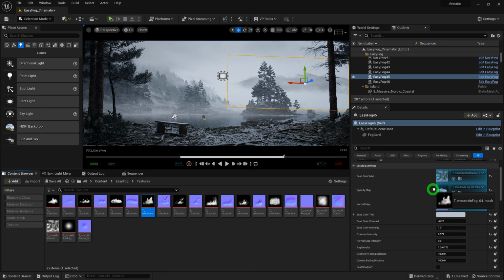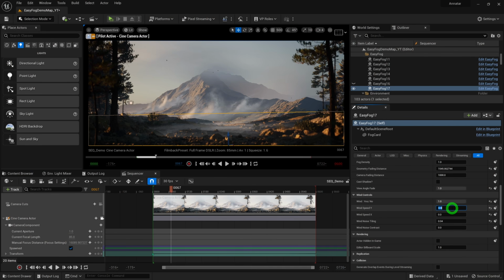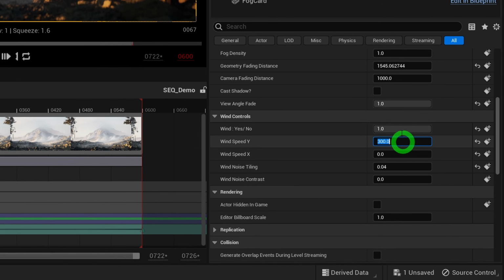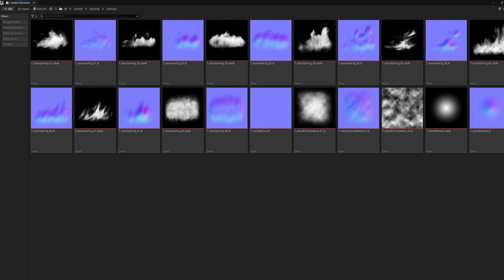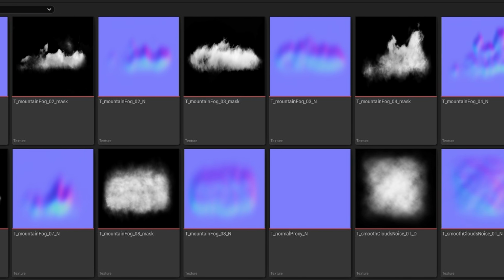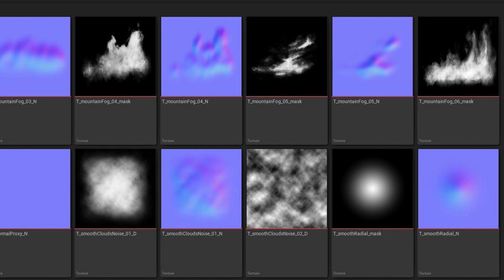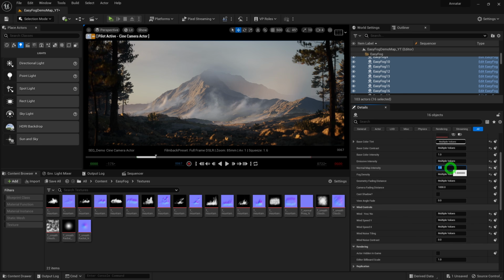Using a blueprint here, you can quickly adjust the fog's shape, density, and color to integrate it as well as possible into your level, help make the fog match your sky and background color, giving you complete control over its appearance. You can even add wind effects, however subtle, to breathe a bit of life into your world. EasyFog includes 10 different fog alphas and 10 matching normal maps to level up your fog or clouds by giving them a lot more volume.